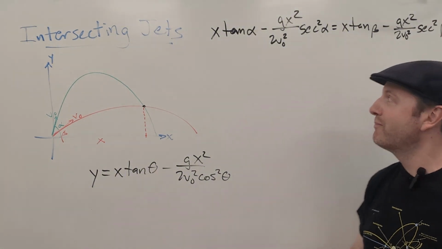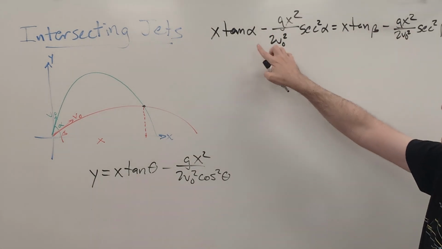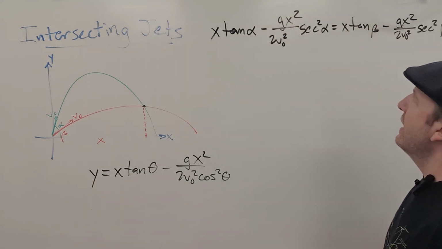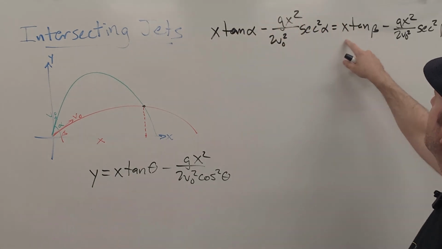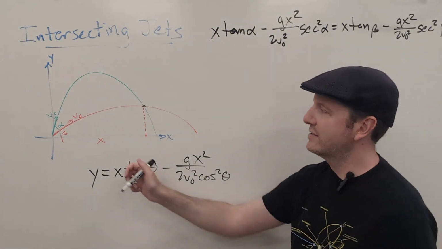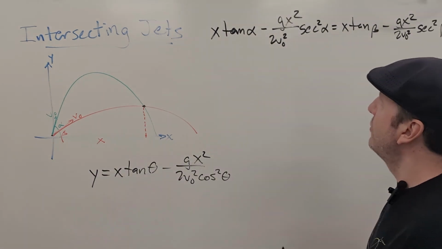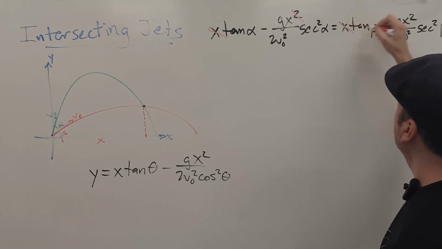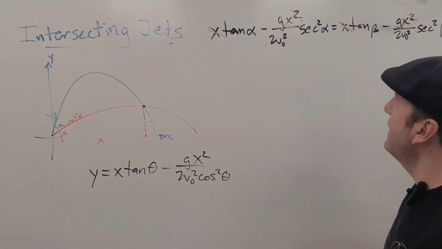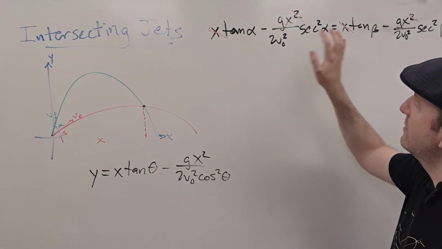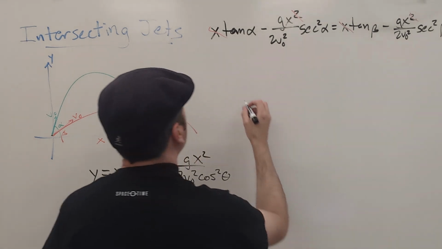Whew, just barely made it. Okay, so here we have our two y coordinates set equal to each other. We've got the two different values for theta, so alpha on the left and beta on the right. And what we want to do now is try to simplify this as much as possible. So what I'm going to do is recognize that there is an x in every single one of these terms. Of course, we can cancel those out because, yes, there is an intersection point at x equals 0, but that's not very interesting. So we'll go ahead and cancel one x from every term. Let's also remember that x is actually the thing we're trying to solve for here, so it's kind of nice. And then I'll go ahead and move these two tangent terms to the left and the two secant terms to the right. Let's see what happens when we do that.